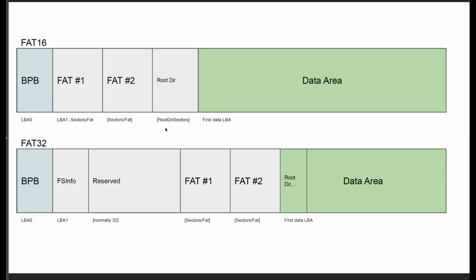Clusters obviously contain sectors, so it depends on how many sectors you have per cluster, and sectors have different sizes. They can be 512 bytes, or even 4K if you wanted. But there is no flag inside the partition, no structure with an entry saying I'm FAT32 or I'm FAT16. You actually have to calculate that using a heuristic, and I'll show you that heuristic a little bit later on.